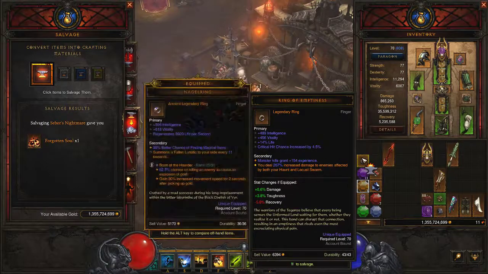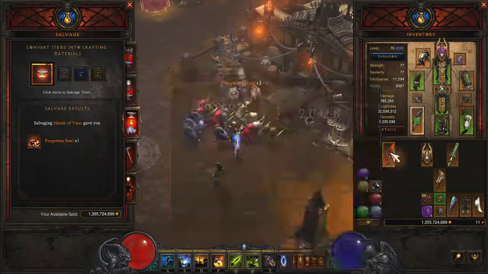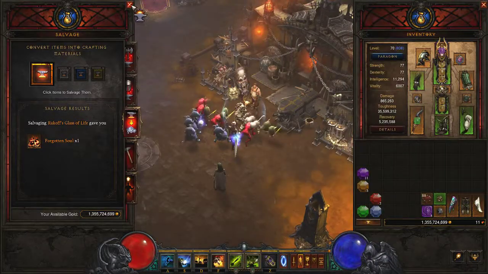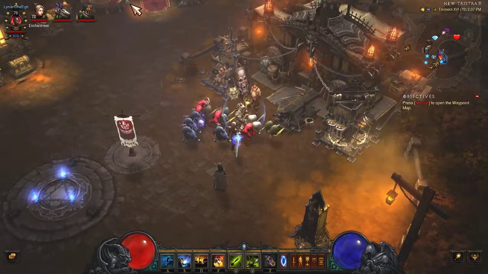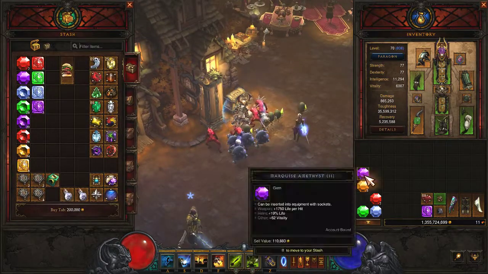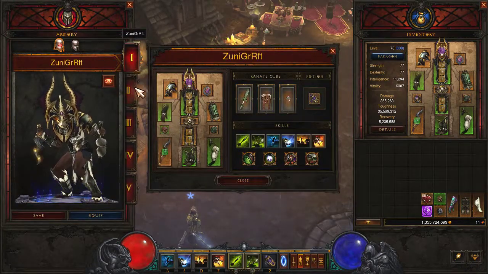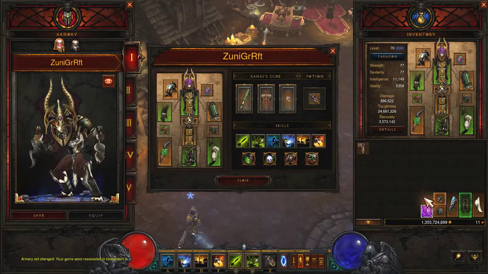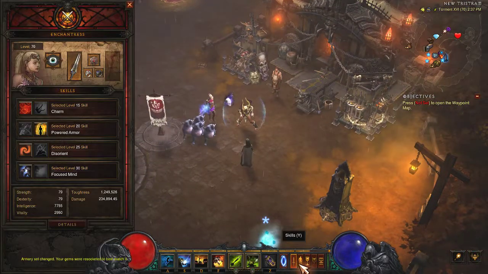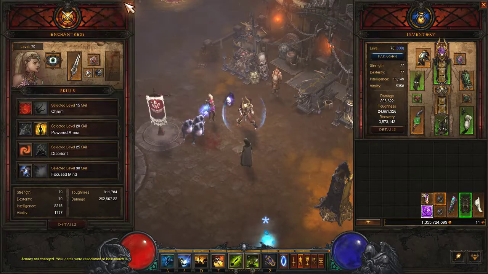Poison dart. Oops. Alright, let's try another big rifty. Let's give her back her weird word.